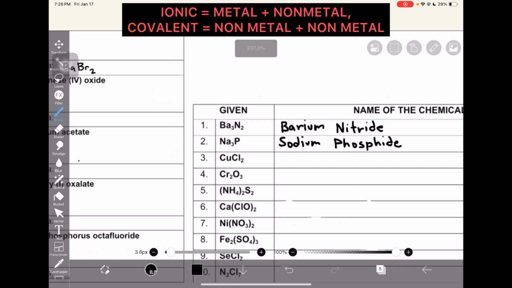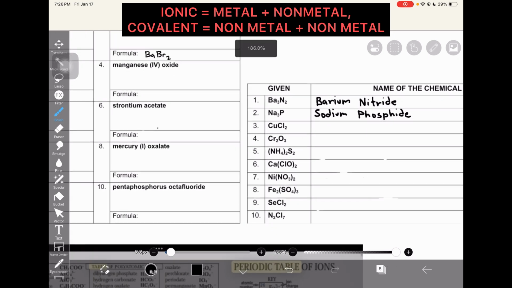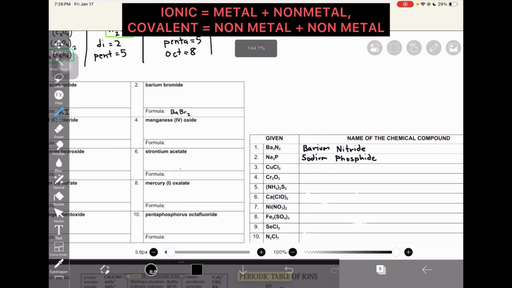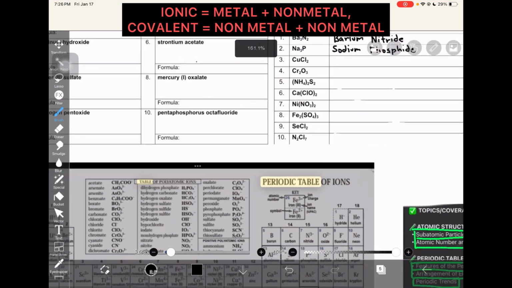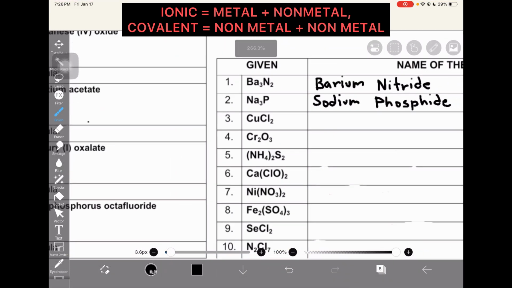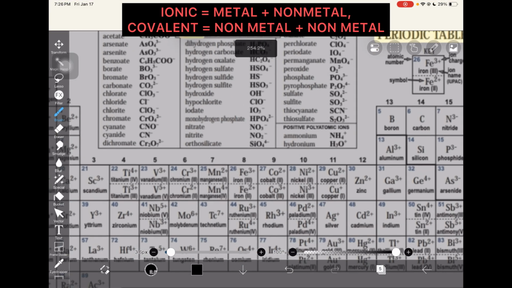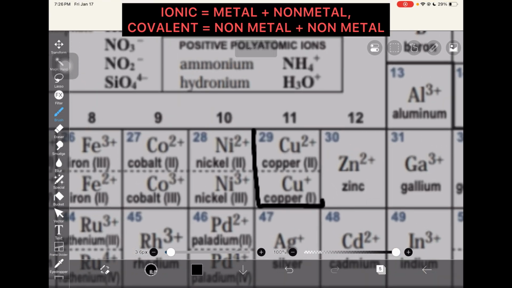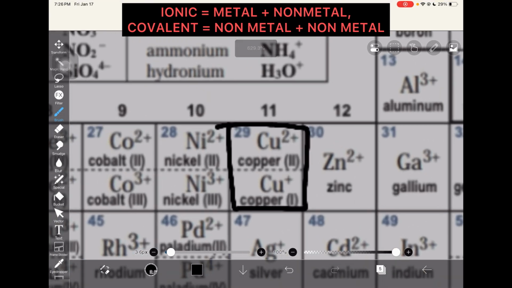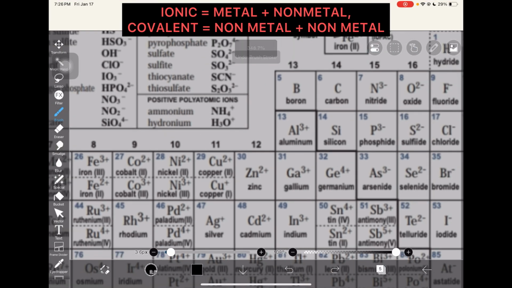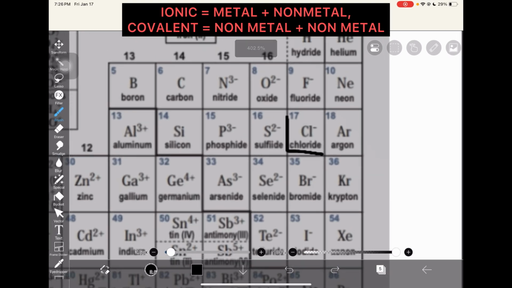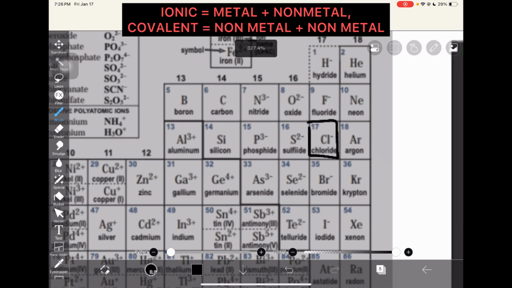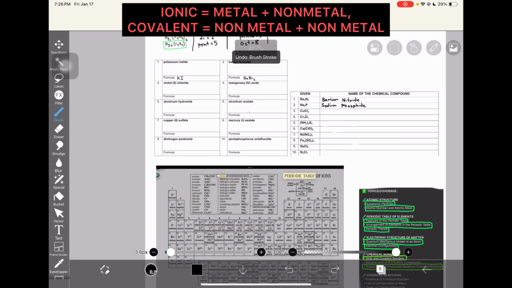Good. Now, for numbers 3 and 4, this is going to be a little bit complicated. This is where we have to add our backup solutions. So we have copper and chloride. But we know that copper is unfortunately one of those elements that have more than one charge, and we need to figure it out. And once again, we have chloride, which is also a non-metal. So another metal plus non-metal. Still ionic and still does not need prefixes.